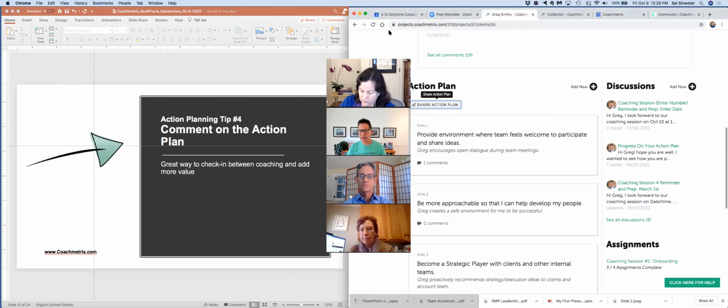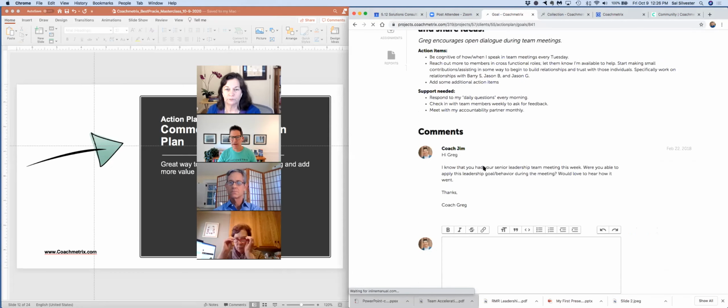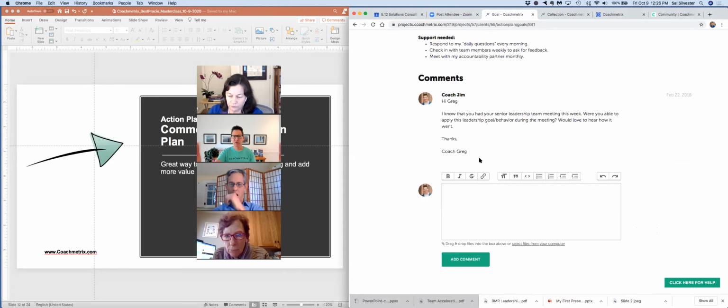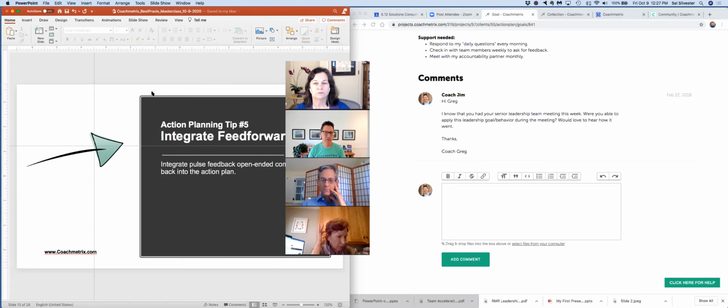Don't forget there's the ability to comment on action plans. Once there's a goal set in there, you can add comments as the coach and start a two-way exchange between the coach and the participant. It's a great way to check in on action plans. I just had a coaching session the other day, and the participant, when they finish their first draft of the action plan, is going to share it with me through that feature I just told you about. That'll prompt me to go in here and make some comments on their action plan. So it's a great way to add value, check in with your clients, or just comment and help them create those action plans.